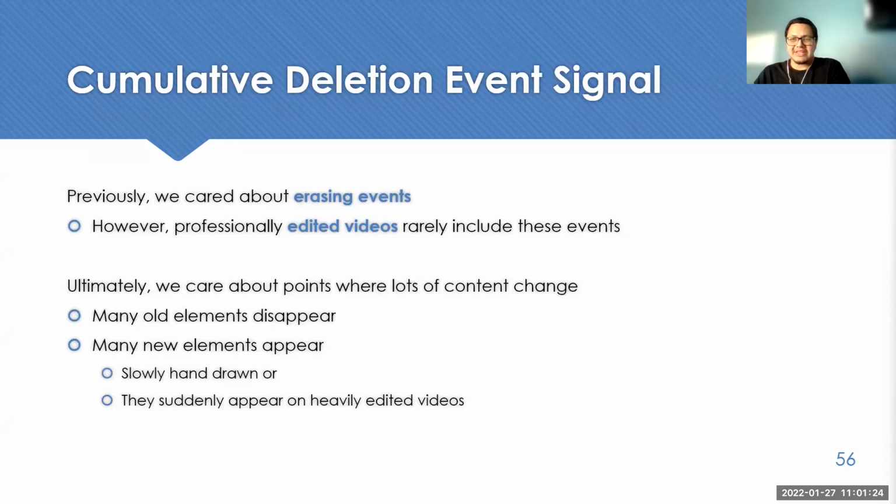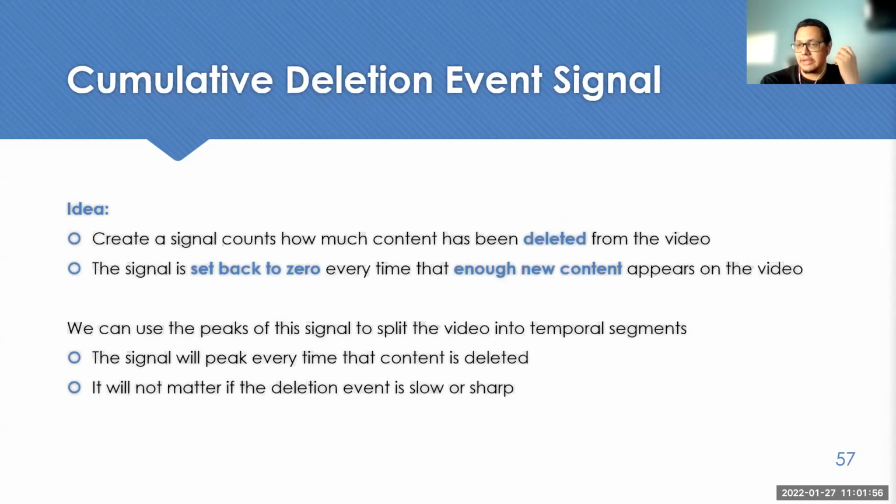So the idea is that we don't exactly care about erasing. We don't necessarily need to look at when the speaker is deleting something explicitly. What we care about are those places where the content changes a lot. So for example, a lot of stuff got erased or disappeared from the image at once, and a lot of stuff gets written right away or is gradually getting written, depending on the type of the video. So we want to capture that because the idea is that in the middle of that is the ideal deletion events, the good split points.